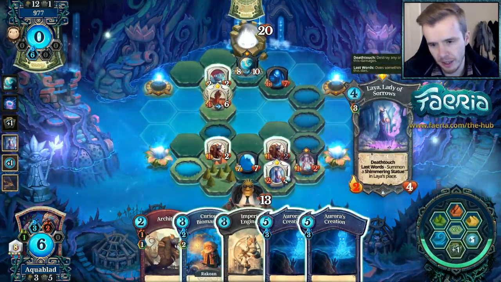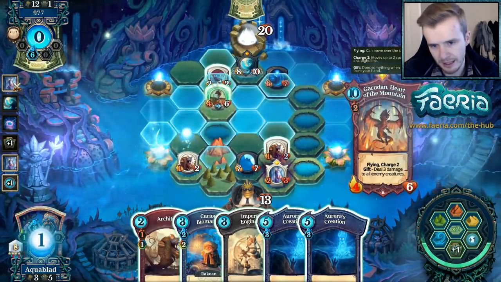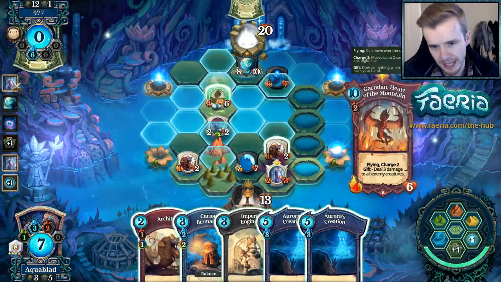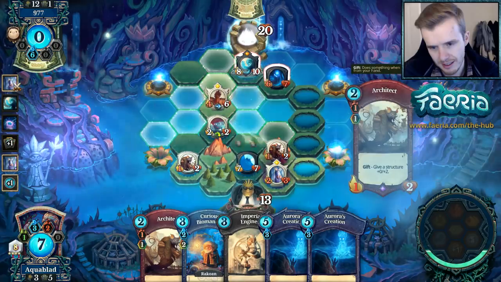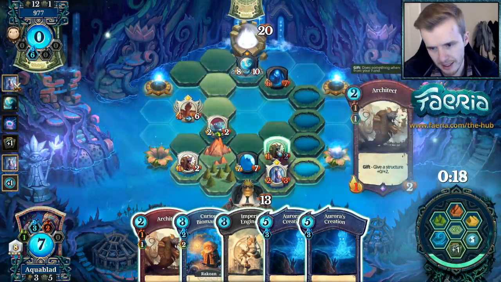I'll take the value. I think this is a little greedy. But I like that I collect a lot of Faeria this turn. I'm going to scoot back. And again, we'll scoot back here.